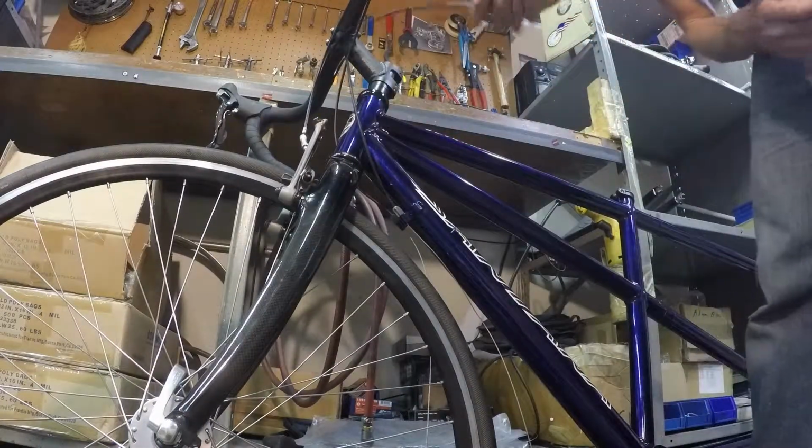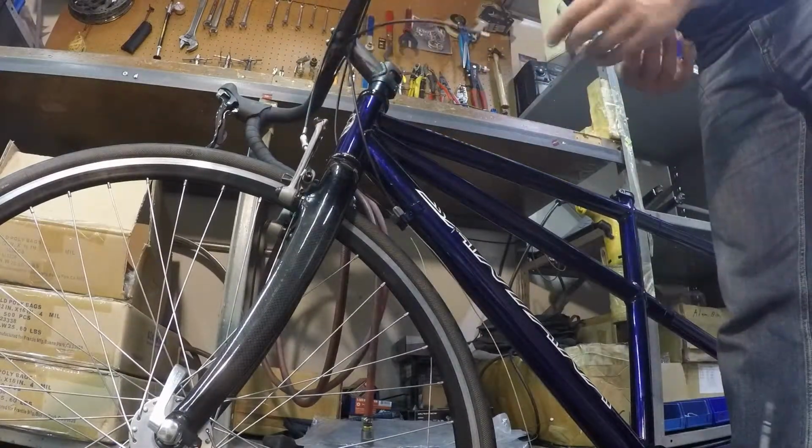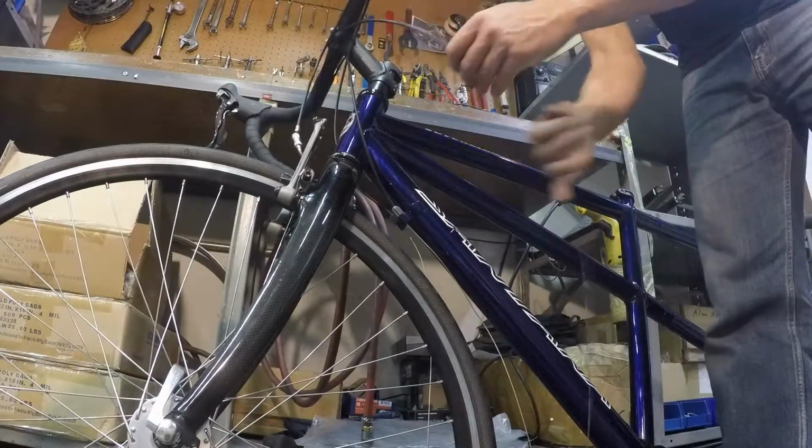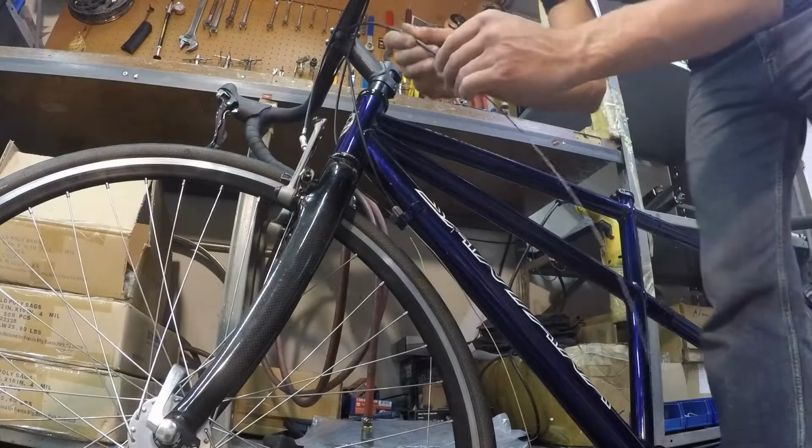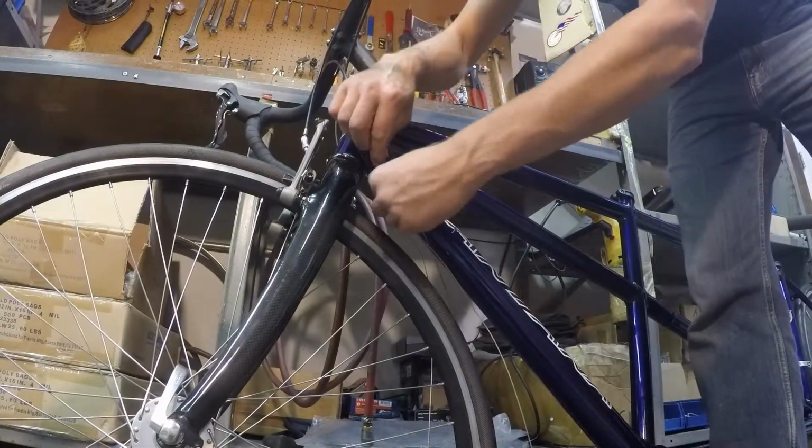Last, we do the rear brake. It's running outside of those two. The only cable it runs inside of is the front brake. It's going to go across the front of the head tube, and it's going to go to the leftmost barrel adjuster receiver.